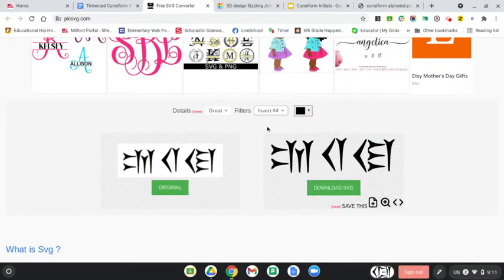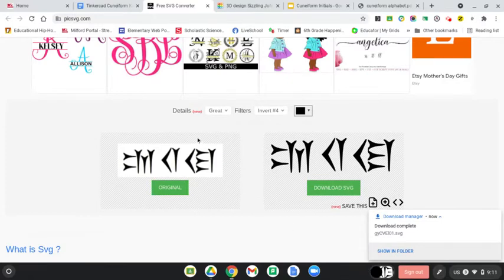There we go. Try invert number 4. You just want to mess around with these. The first time I did it was number 1. You just want to mess around with these until you get all of your symbols filled in dark. You don't want any of those white spots showing. So now you're going to click download SVG. You can see that it has downloaded it down here for you.